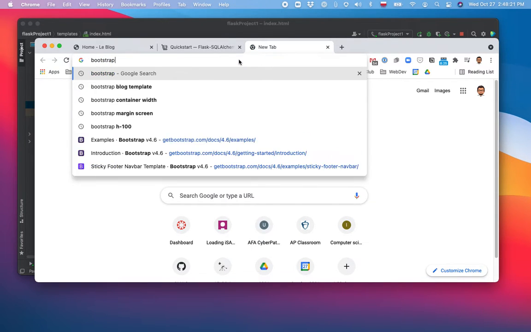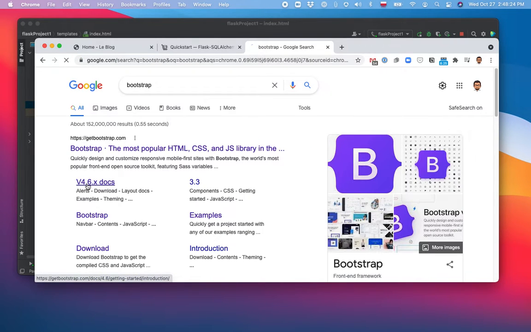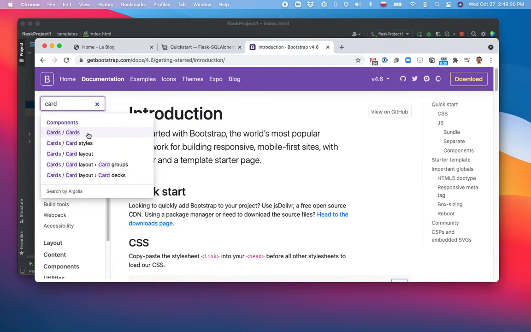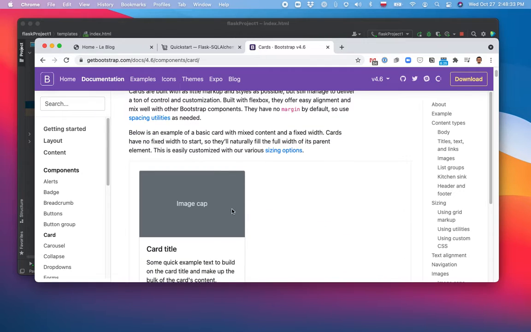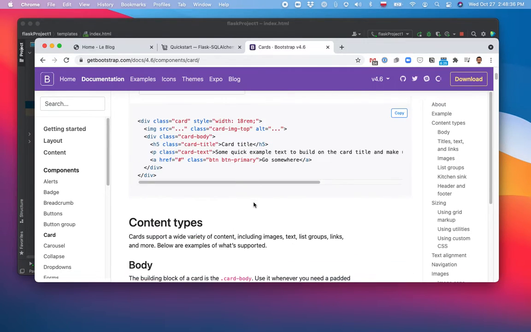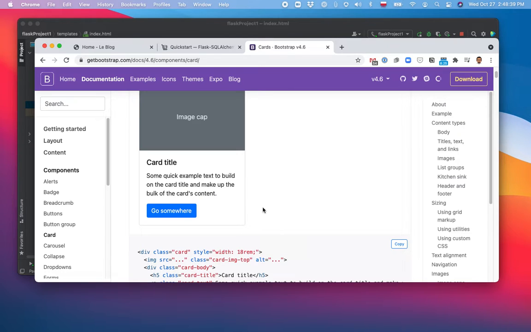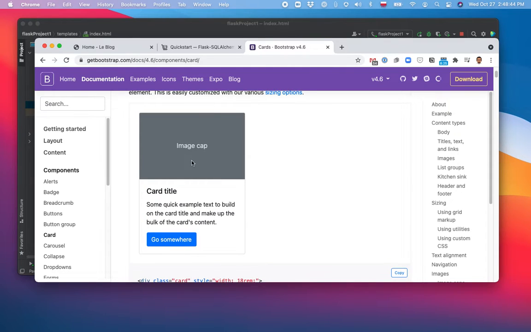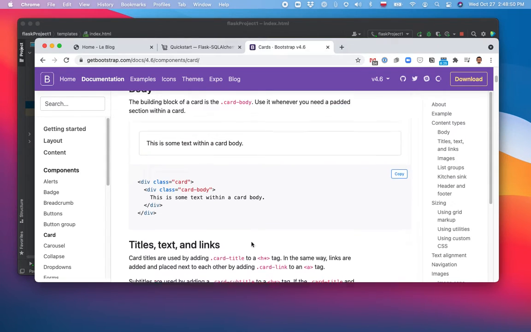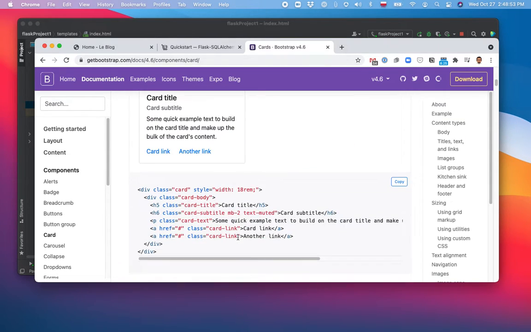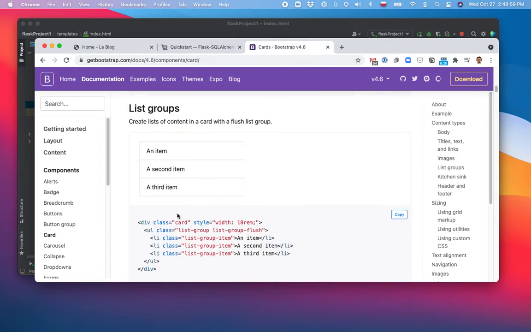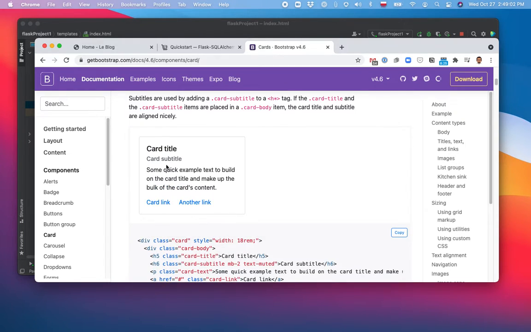All right, Bootstrap. We're using the 4.6 documentation, just to remember, and I'm going to use the cards. Cards are, like it says, little cards just like this, and we can use this kind of code here. This is the full Monty. It has an image, a title, card text, a button. We don't necessarily need that. There's the body of it, and, okay, well, this actually looks pretty doable here. We don't need a list of cards, and it goes on and on like this. I really like this setup here.